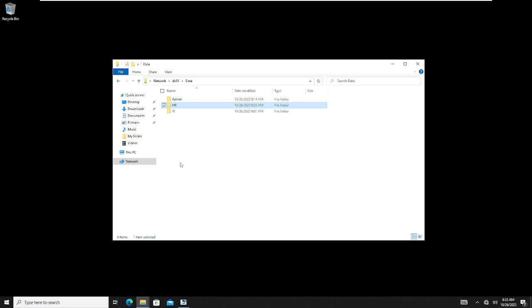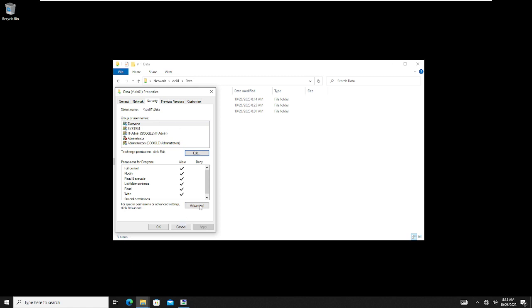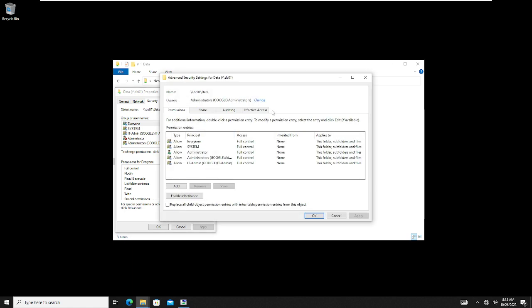So that is how, if you add at the top level, that will get inherited. If you go to properties, then advanced, see, it says enable inheritance.